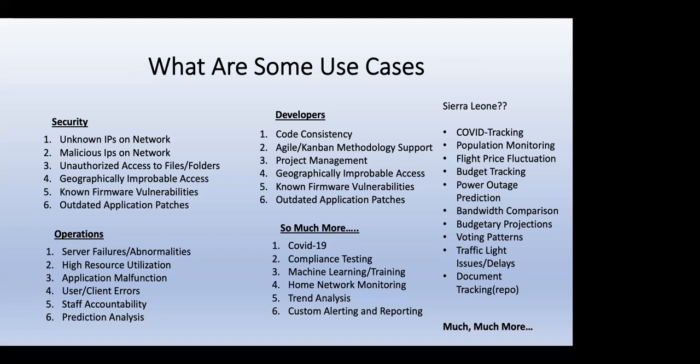Price per ticket's like what? $2,000. So you can track it when it drops to a specific price and then look at that. There's many different use cases, right? For using Splunk, or not just Splunk, but any tool that ingests data. All right, so let's go to the next slide.